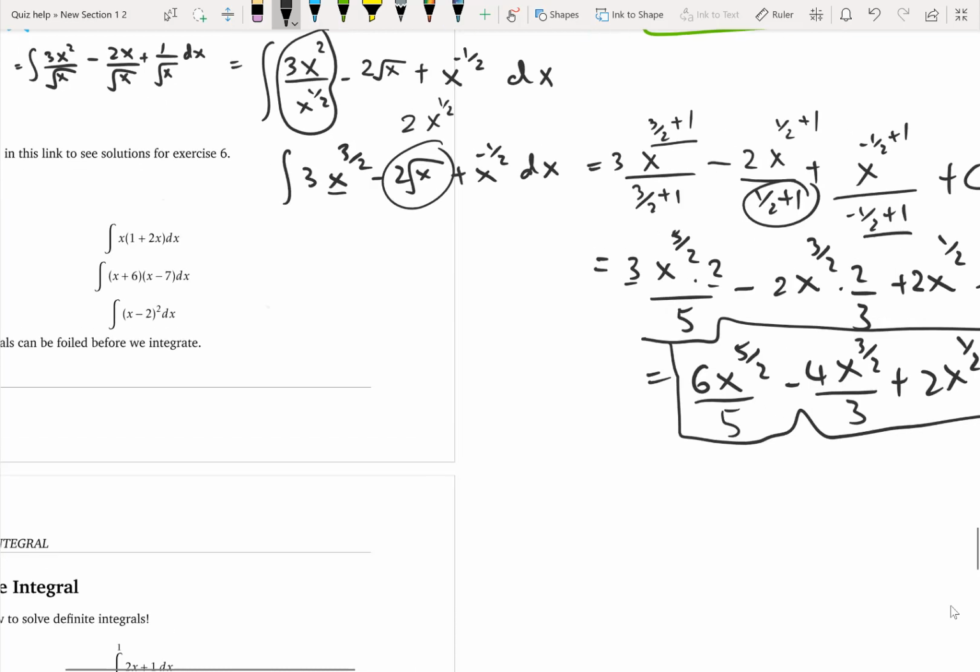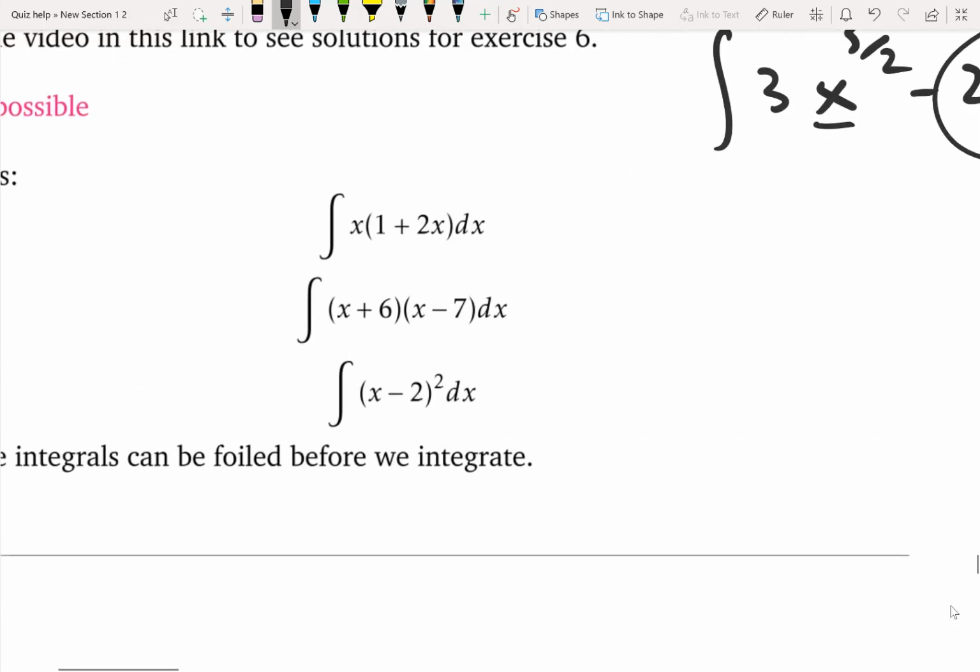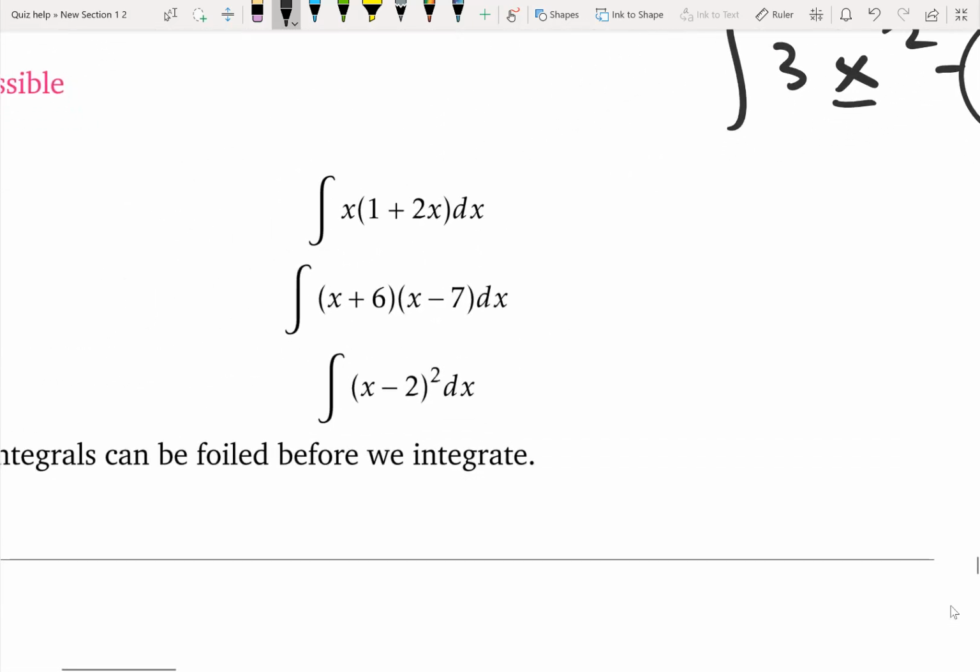Now let me show you another trick. I know this video is going to be a little bit long, but be with me. How do you integrate something like this? Now you have a multiplication of two functions. What can we do? How can we use algebra to help here? Because we cannot use one of the rules that we have learned before right away here.